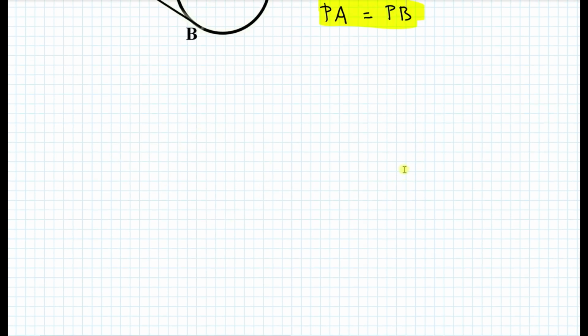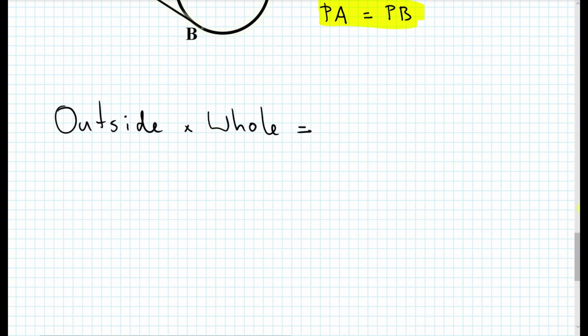Basically, all you need to remember is the following. That the outside times the whole, so let me write this down, that the outside times the whole is equal to the outside times the whole. But what does this even mean? Well, let me explain to you what this means.